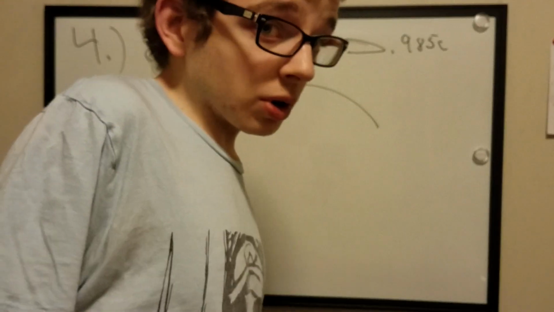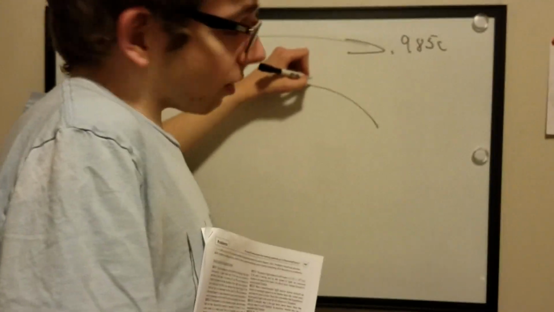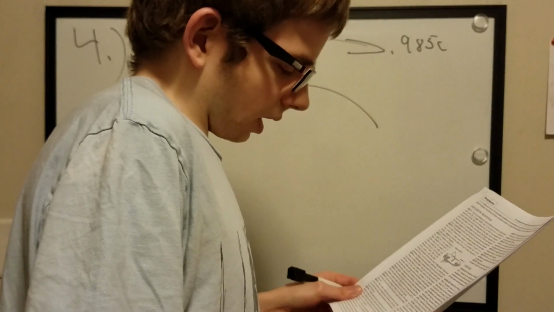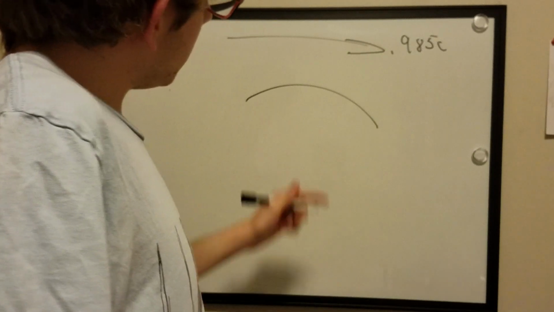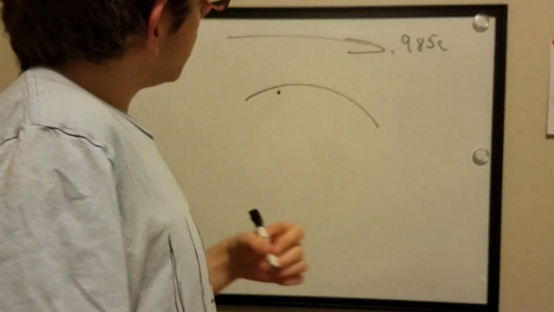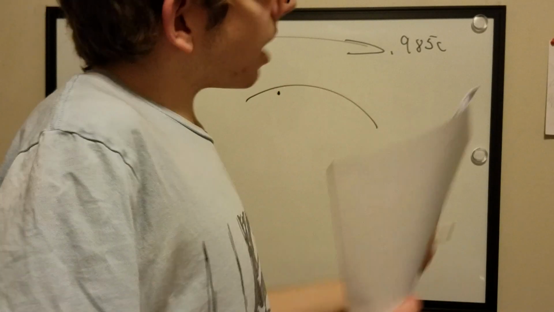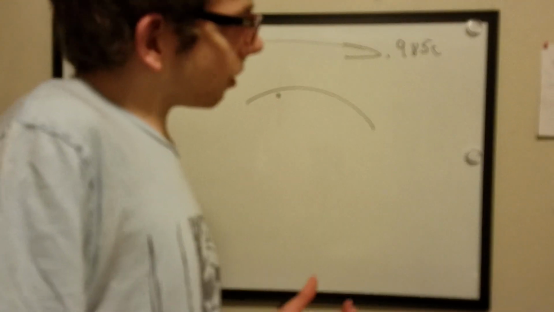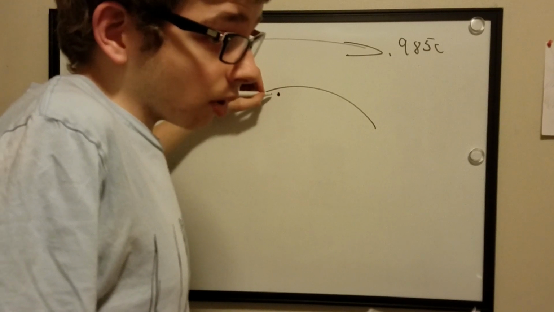So if we want to know the proper time, we need to know how long that event was if we were in that same reference frame as the event. It would be the observer on Mars, because the observer on Mars is within the same reference frame as the event. Since it's in the same reference frame as the event, that time is not affected at all by time dilation from being in a different reference frame. So the proper time is measured by the observer on Mars.